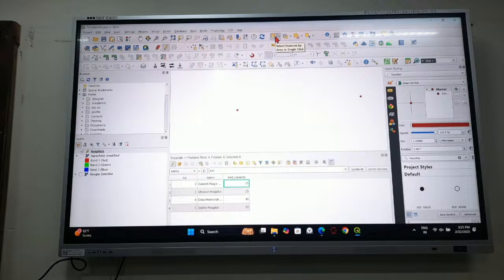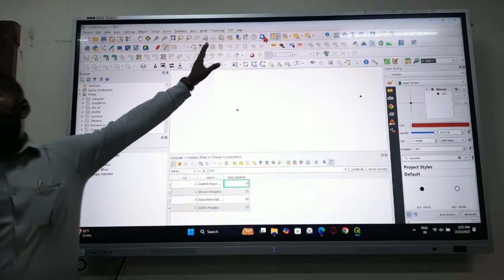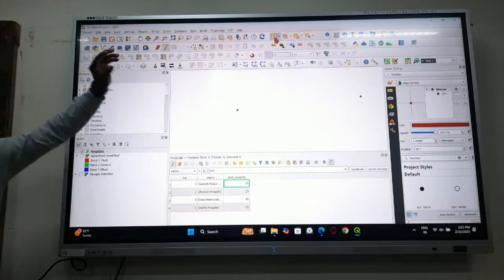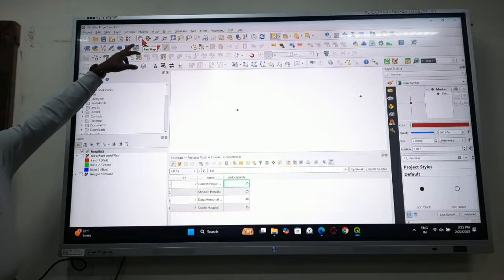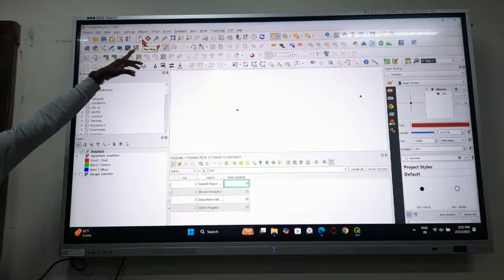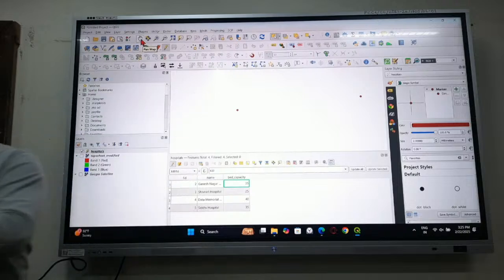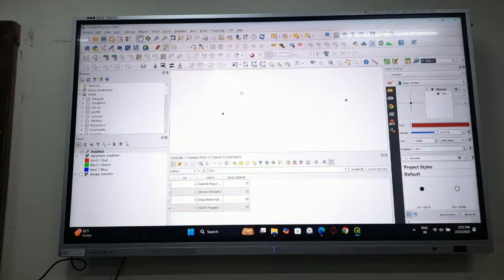So you will see that there are many more tools, okay, in the digitizing toolbar. We can't explore all of them, but if you know the logic, you will surely find what is the use case of each tool there. So there's undo tool which you normally have in other places. Also, if you want to come out of the select tool, there is another tool called the pan tool. This is a hand icon. You can select that and then you can pan the map with click and drag.